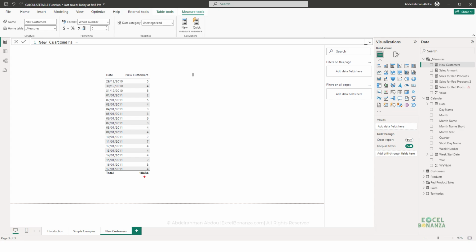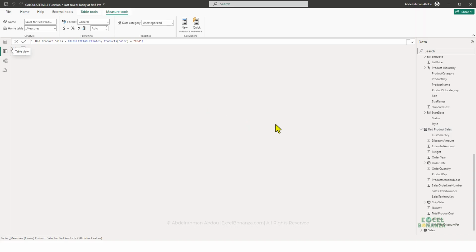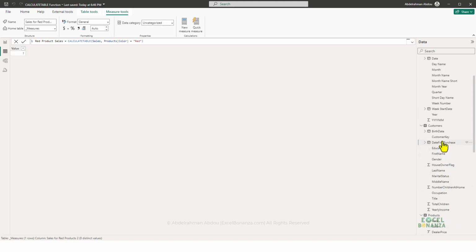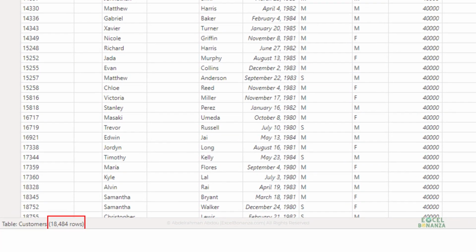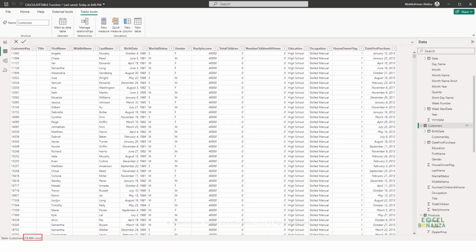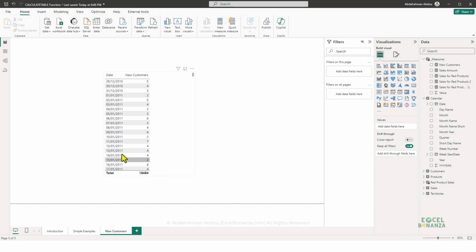And then you can see here, as a proof that this calculation is correct, we have the total number of customers as 18,484. And if we check the number of customers that we have on our customers table, so where is our customers table? Here it is. You will see that the number of customers we have here is 18,484 because we have 18,484 rows, and each row on the customers table represents a customer because the customer table has a unique listing of our customer IDs or customer keys. So you can see here that this is a proof that the calculation is correct here.